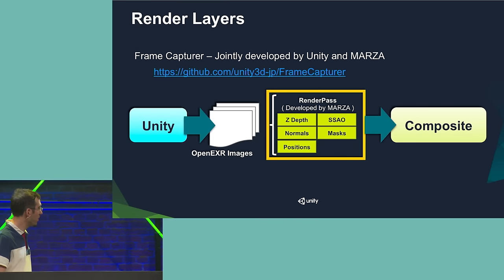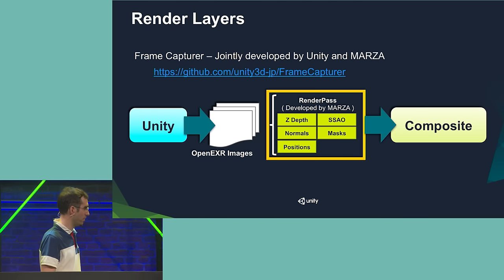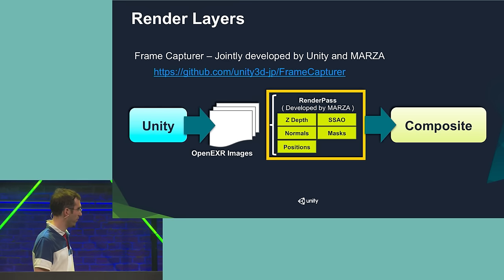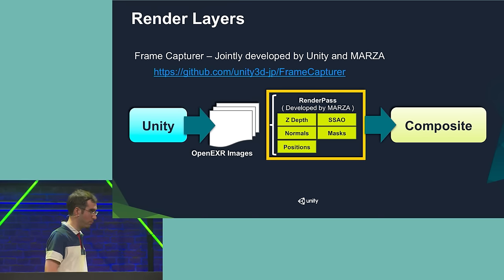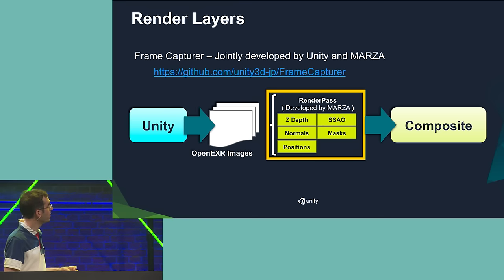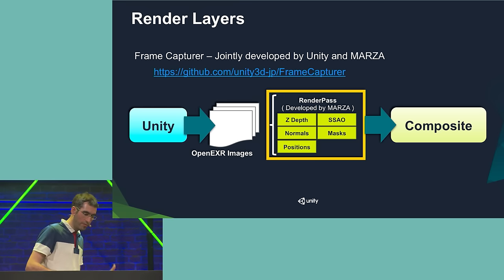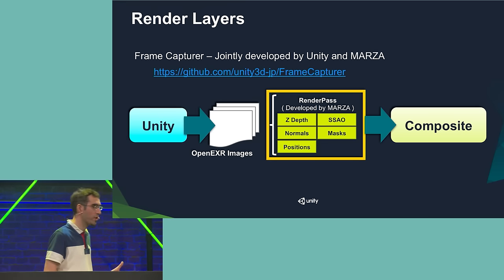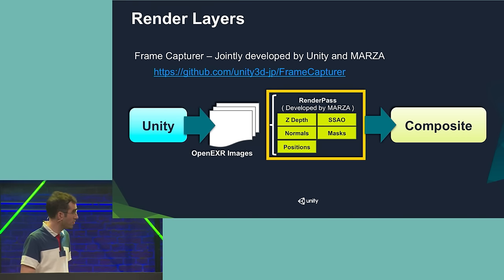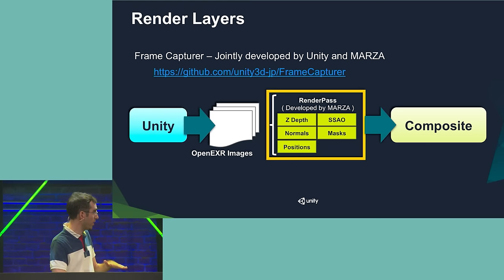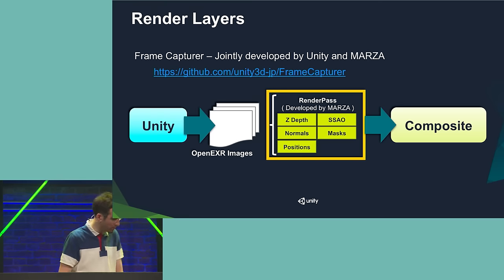So now we have our geometry, camera, shaders, and everything. What we need to do is the lighting work, and output the result as a series of EXR files. EXR is an image file format that is widely used in the movie and VFX industry. Same here, Unity Japan provided us the base block to write EXR files from render targets, and we've used that in our own camera component that captures the game view content into EXR files. We added on top of that our own render pass system, which allows us to add any number of render targets. For each of those targets, we can override the materials, override the shaders, maybe change the material parameters, and have them outputted as separate layers in the main EXR sequence. Then it is handed off to our composite team to do the final work.